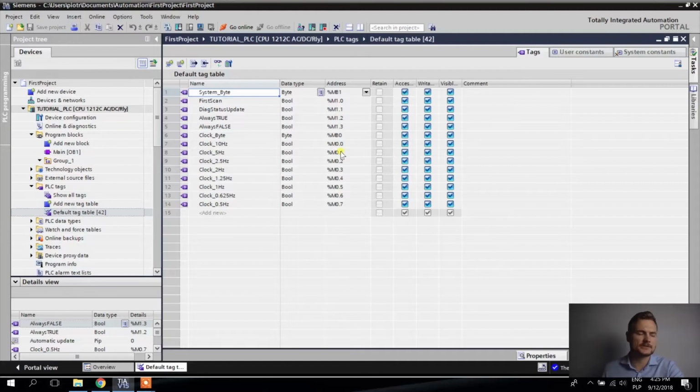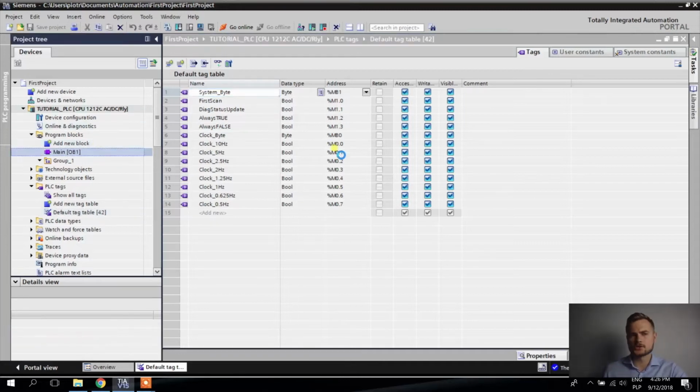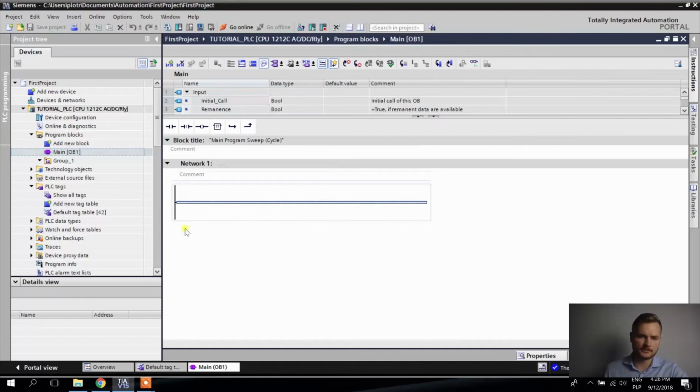So this is how it works, and I want to write a very basic program that will show you how more or less it works. Before I do that, I'll tell you a bit about ladder logic, because the program is going to be written in ladder. Ladder is the simplest language ever, I think.